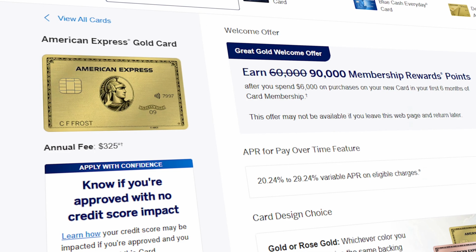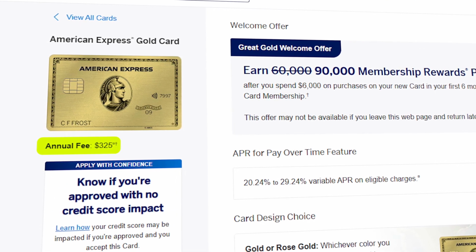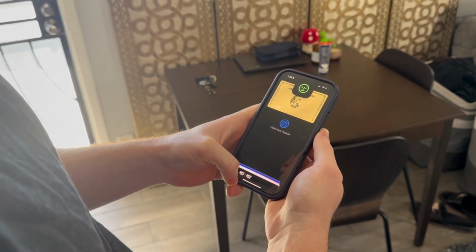After you're approved for the card, that's when you need to lock in, because in your next billing statement, a $325 annual fee is going to kick in, and we want to make sure we're doing things right, so we're taking money from the bank, not the other way around. There's two things that I want you to first do when you get this card in the mail. The first thing you're going to want to do is add it to your mobile wallet. A lot of times you're just going to be out and about and maybe you forget your card or leave it in your car or something, and being able to have your American Express card on you at all times is going to be pretty handy.